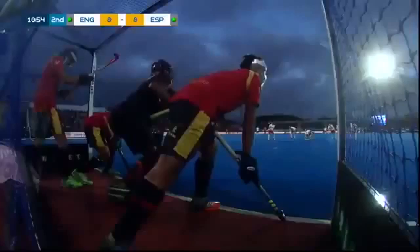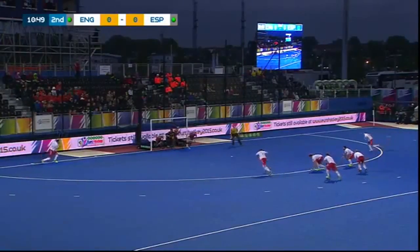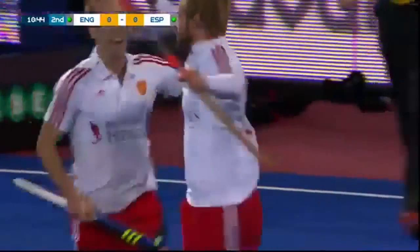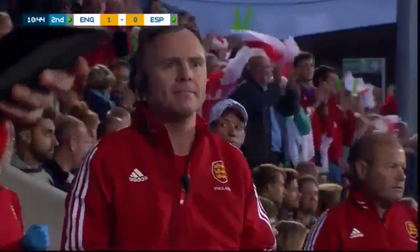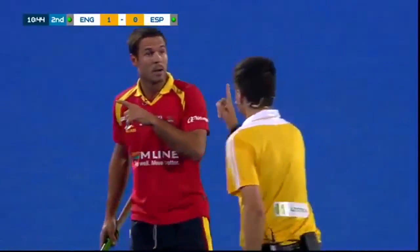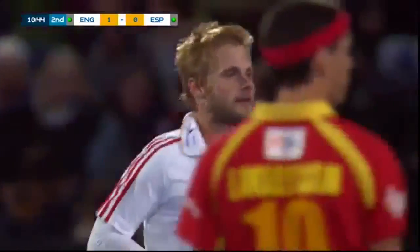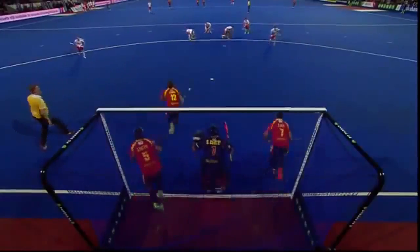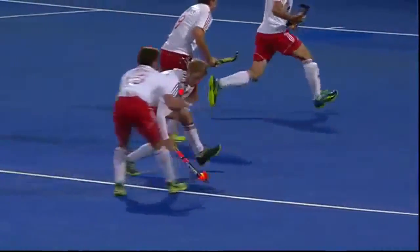What power! Oh, what an opportunity here for England — one defender short for Spain. Out it comes, Jackson goes high but not too high. England have the lead — that is unstoppable. That's a wry smile from Crutchley. The Spanish are asking for something, but it doesn't look like a video referral because the flick itself is unstoppable. What a drag whip — you couldn't have picked the ball up and put it in a better place.